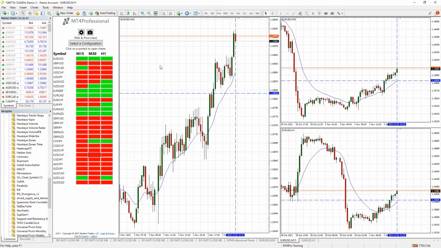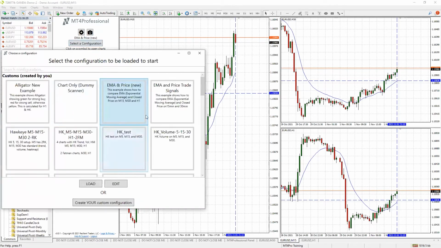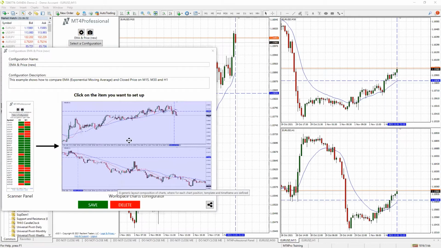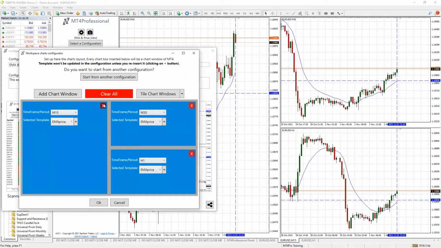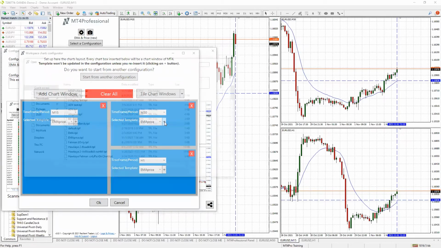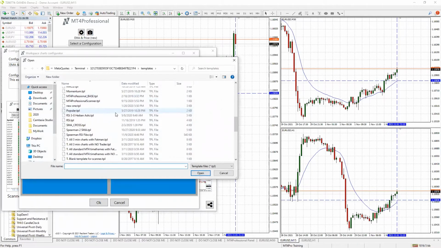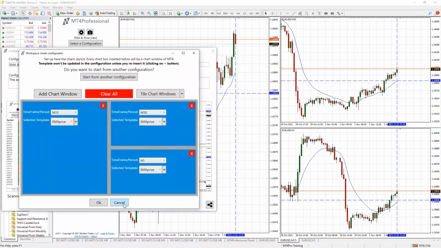Now, we talked previously about the chart layout, how with a single click, you can edit and set up your charts to look just the way that you like them. You can see the chart layout is a large window and then two small windows. Very easy to select the time frame with a simple pull down menu, and the template shows exactly how I want that to be displayed. And all I have to do is just select a template or pull up any template that I have on my platform and use that template as the new template going from this point on. So it's very simple to do.